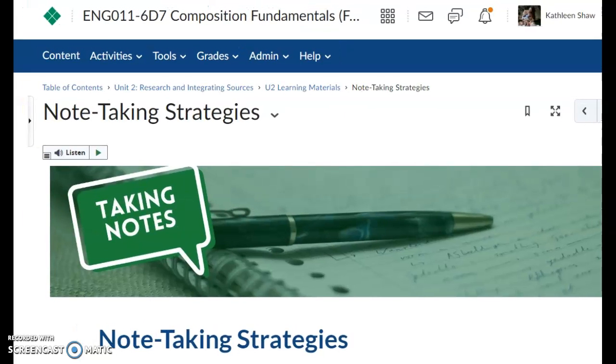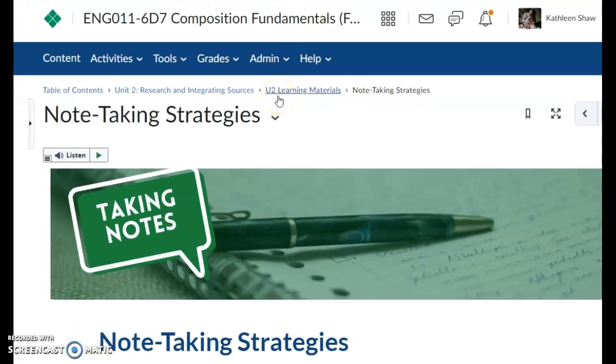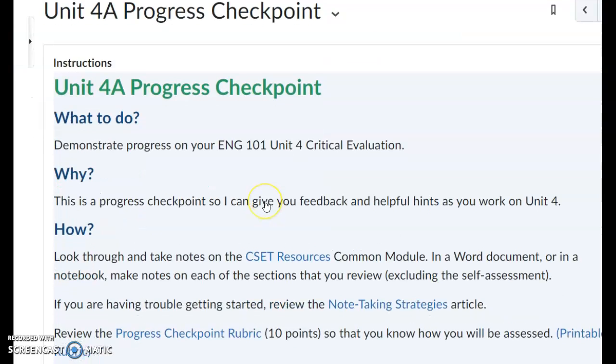So the purpose of this assignment, if you're wondering why does she want me to take notes, is that I want you to understand how this formula works, because I would like you to employ it as you write your body paragraphs for your critical evaluation. I'd like you to keep it in mind, especially if you're struggling to figure out how to turn your ideas from the planners that you've been working on into an actual paper as we move towards that. So that's what I would like you to do for this Unit 4A progress check.